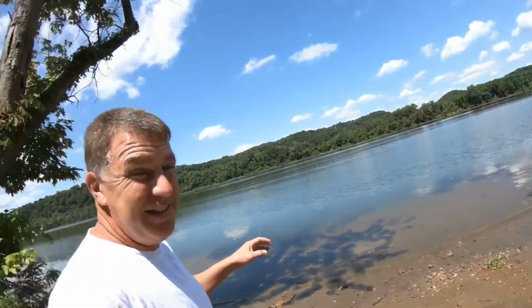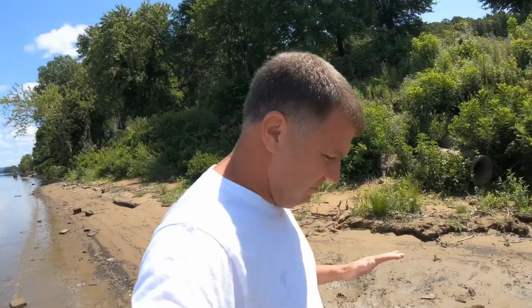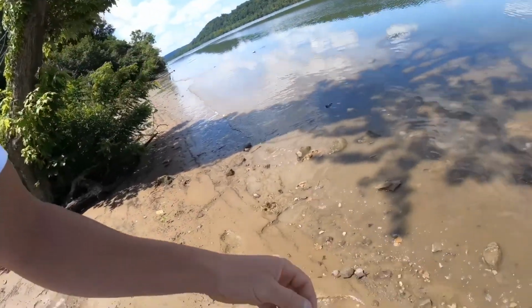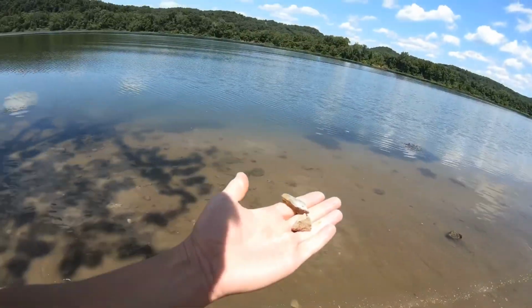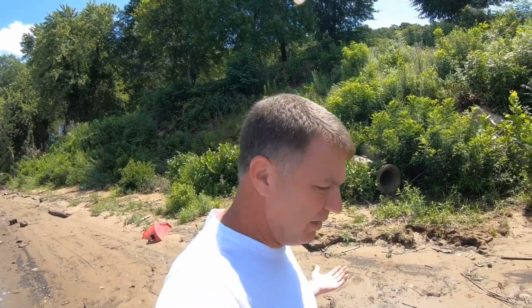So today we're going to bite the bullet. This is a hard place to sift. I've never been right here with a 1/4 inch or with a 1/2 inch screen in, always a 1/4 inch. And there's all this stuff that somebody has thrown over the hill, all these modern driveway gravels, and it's a pain getting that out of your sifter and searching through it. But we're going to see what we can do.